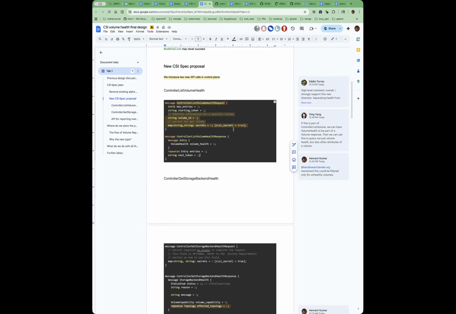It's not just create volume, it's all the other CSI calls. Like I have a node that has network issues and the storage driver knows it, and I cannot attach the volume to that node, but I can attach it to other nodes. Okay, so the idea is the health problems might not only affect creation but also attach, in which case a higher level operator would want to act.